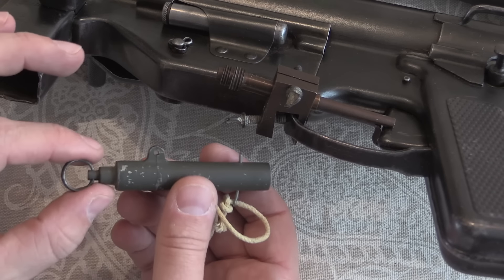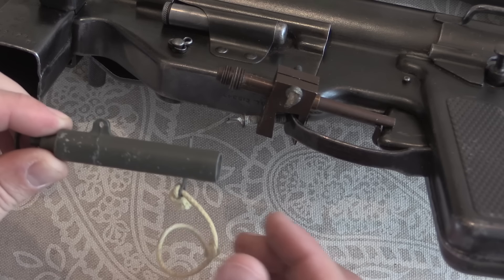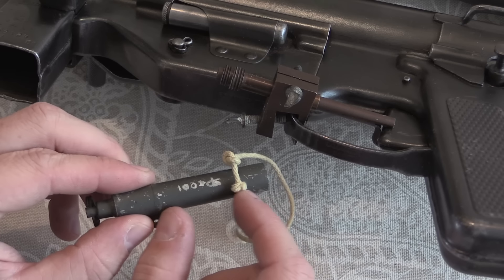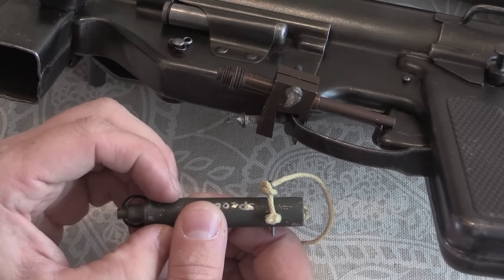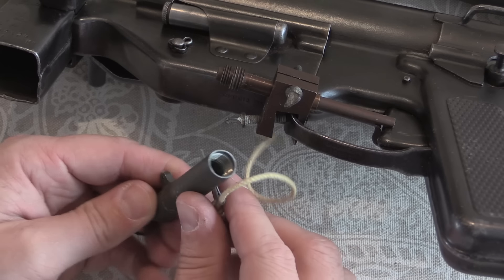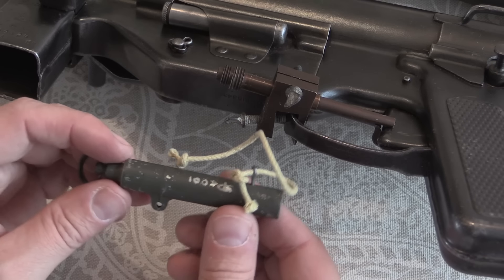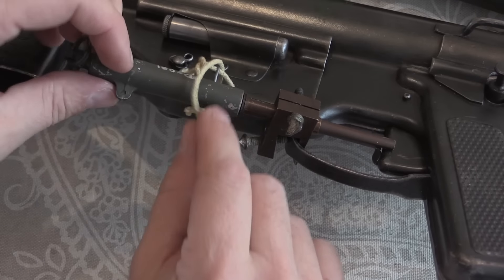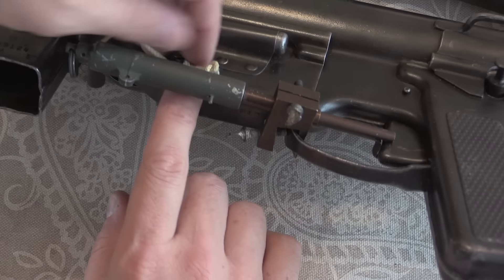They had action devices like this one designed to fire a gun, but you could also have things like trip mines or various types of explosives. To go along with those you had a whole bunch of modular triggering mechanisms. This is a pull type trigger, meaning when you pull on this pin it releases a spring and fires a striker. You would also have delay types and push types — where placing weight on the device fires a striker — and virtually all used the same thread pitch and diameter. So you could attach, for example, a delay time pencil, which was a chemically delayed fuse, or screw this pull type trigger onto the firing mechanism. It was a very clever and modular catalogue.